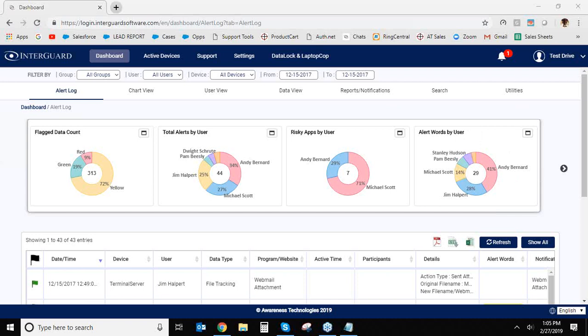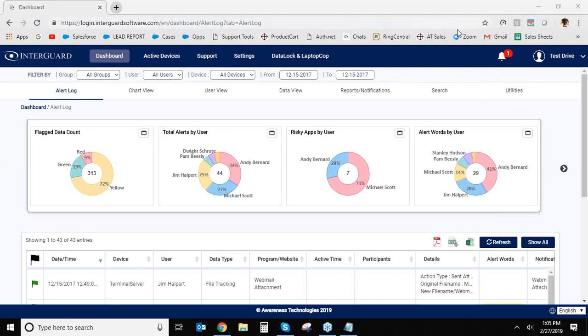How to increase productivity by monitoring employee activity. So you're managing somebody, you have the license installed on their computer, and you want to get a better idea of what they are doing, how they are spending their time. That is a very common use of the software, and the other side being making sure they aren't moving things that they shouldn't be, which I'll also show you in a minute. But for now, let's make sure they're not wasting time, going to places they shouldn't be, and things like that.